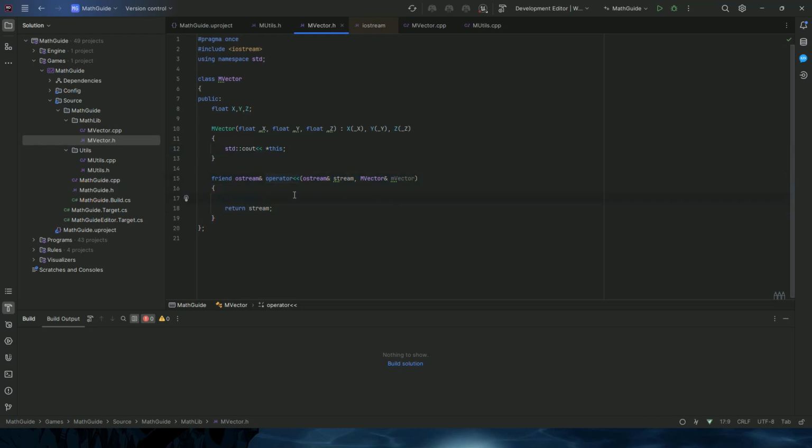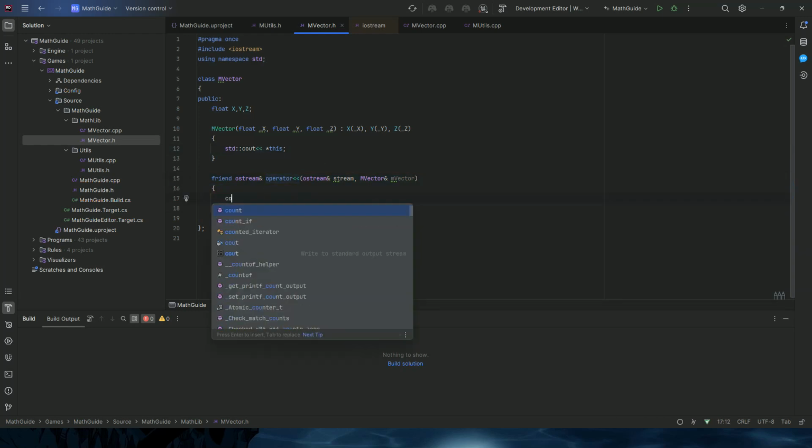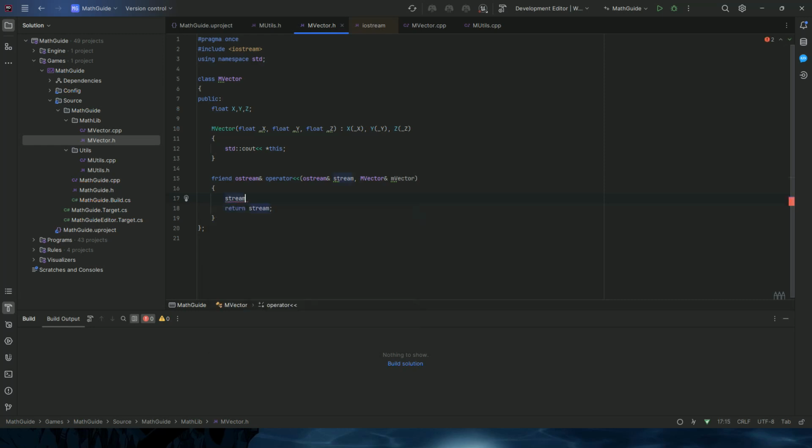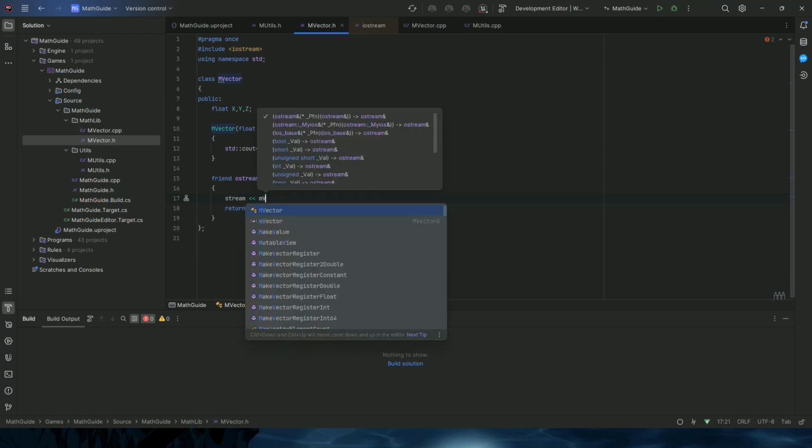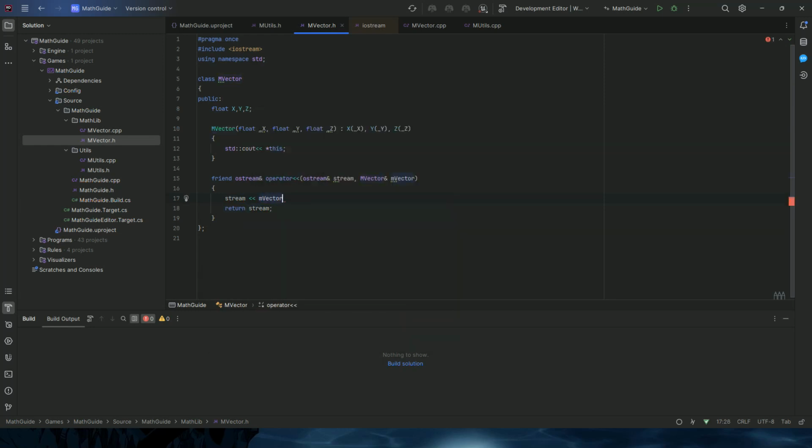How do you want to print the value? We can just write it here like a stream, and here we want vector dot x, y. Just copy paste it.